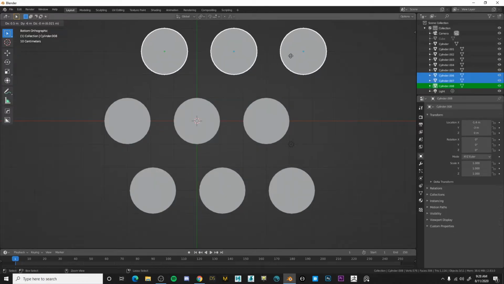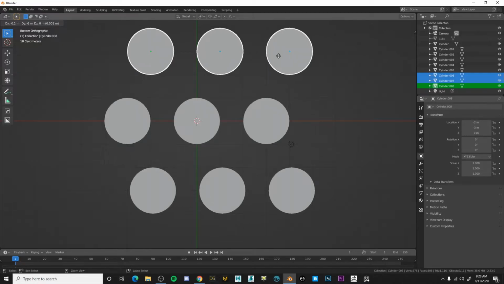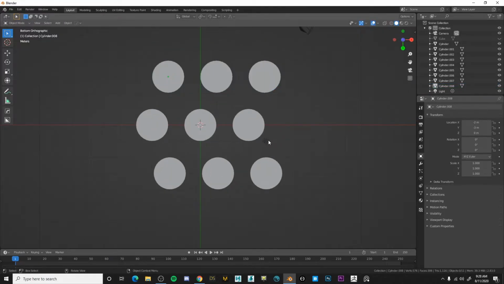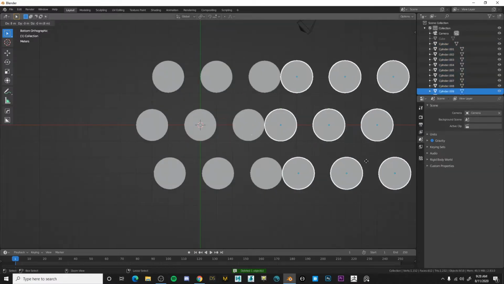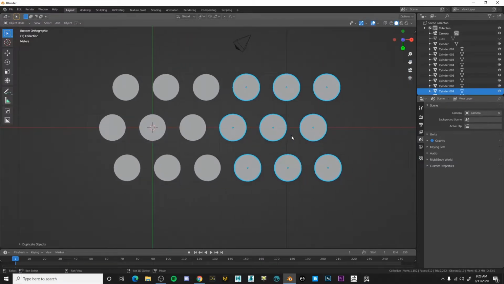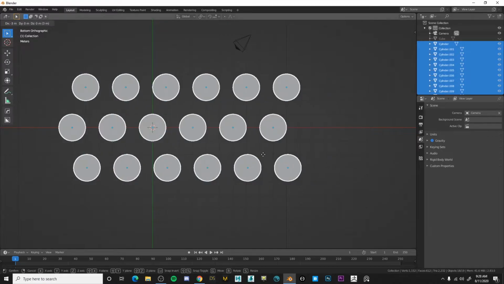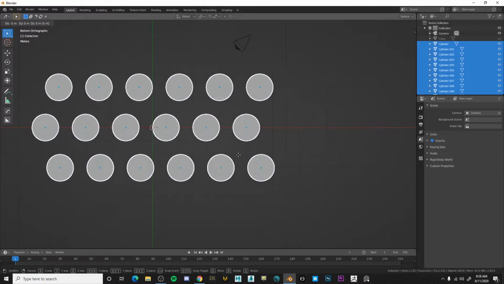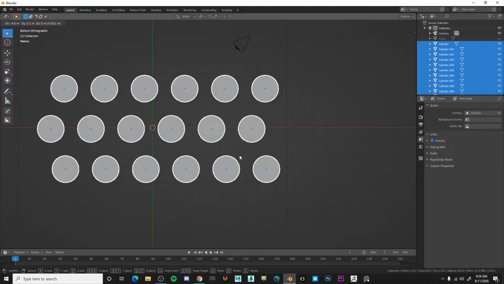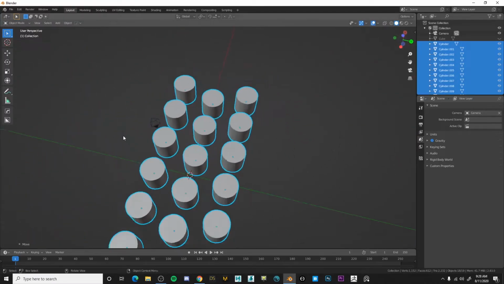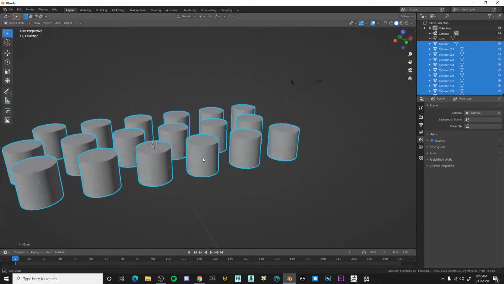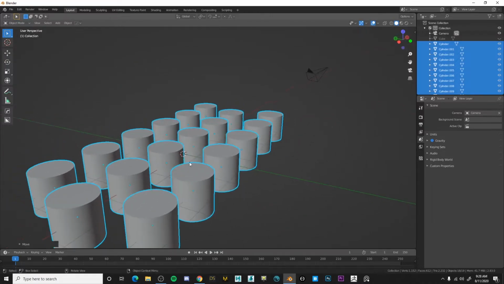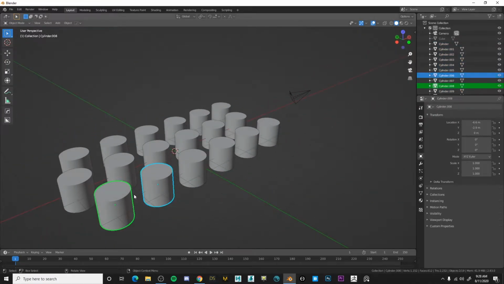Let's use this, and let me remove the light, I don't need it. I'll move everything over here and then merge everything. Wait, why can't I merge it?